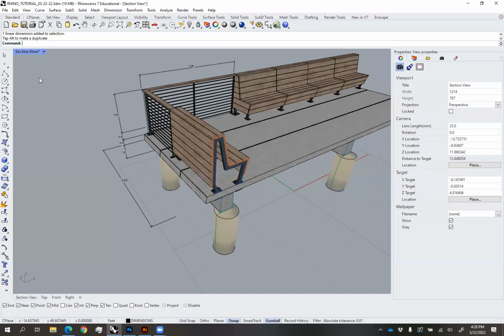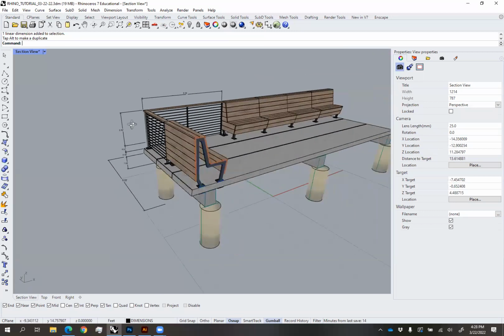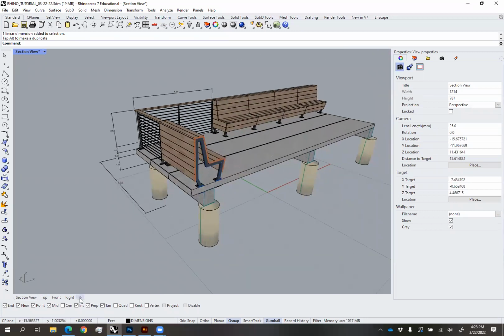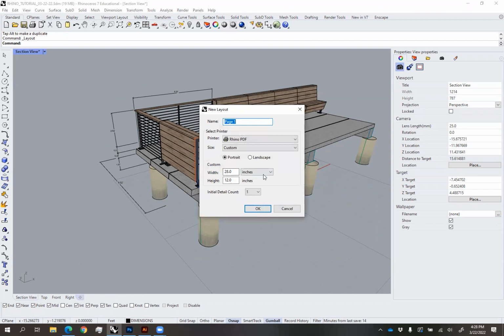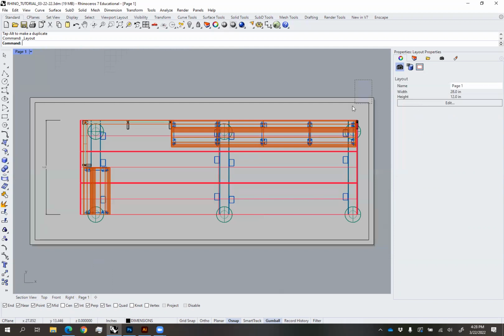Okay, so then let's export this out. What I'm going to do is create a layout view. So down in the bottom of Rhino, create a layout view by clicking this little plus icon right there. Choose new layout. And then we're just going to create a page size that matches the resolution of the rendering that we output. So if you remember, we outputted a 7,000 by 3,000 pixel image. You can do the math, but it matches the resolution of a 28 by 12 inch page. So that creates a little layout view like here.